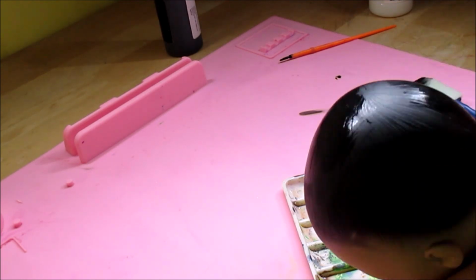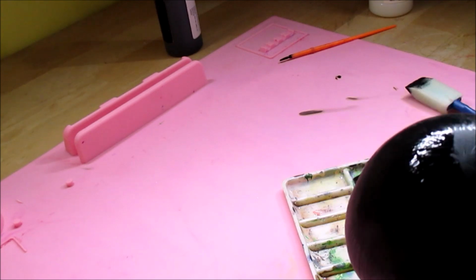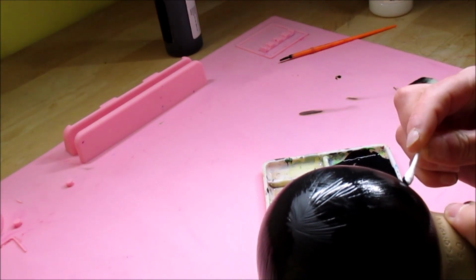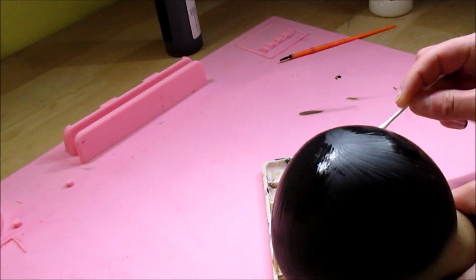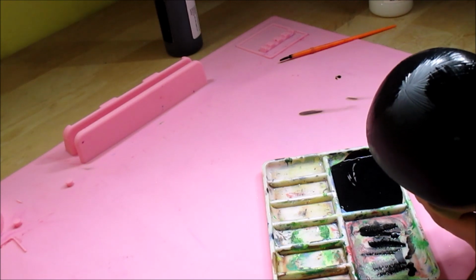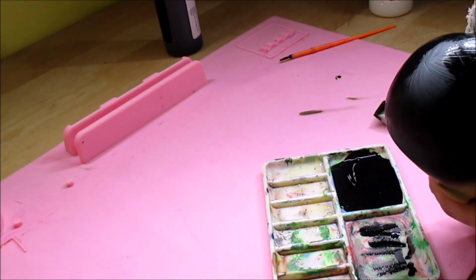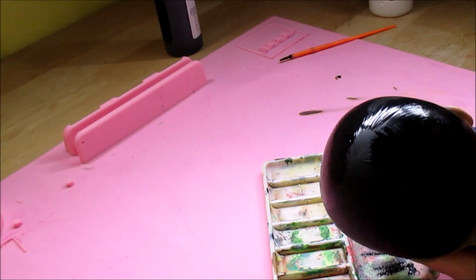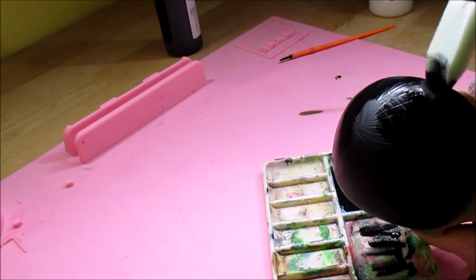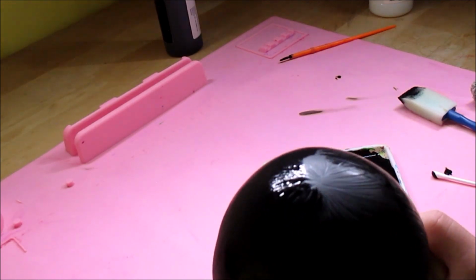So I had to work around that. It was a lot of back and forth. If you have makeup sponges, those work really, really well. When I painted my first Bitty Baby doll that I got secondhand, Keisha, back in 2011, I had some leftover makeup sponges from cosmetology school, clean, new ones that had never been used, and those were little wedge shapes. Those worked amazing. I just don't have those anymore because I didn't need them.